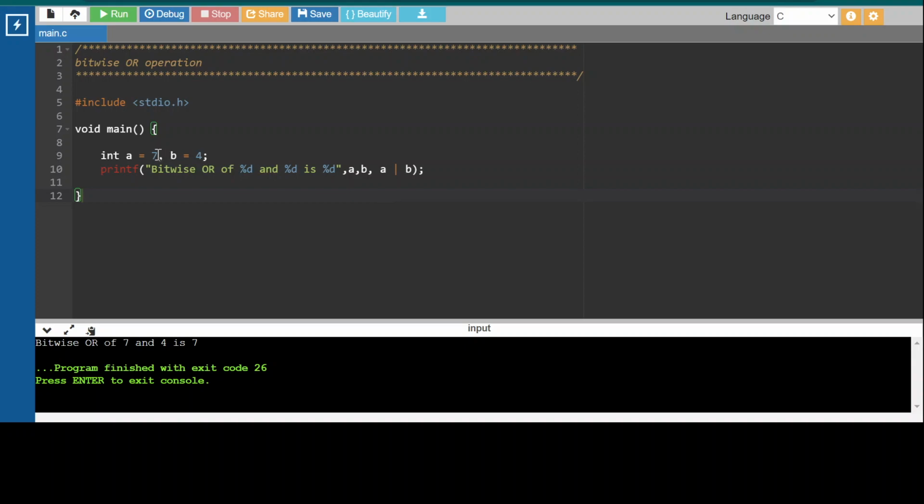The second example we took was 10 and 3, right? So let me execute this. The bitwise OR operation on 10 and 3, when we computed manually, gave the result 11. And when we programmed it using C, we again got a result of 11. So here I'm just using the pipe operator to calculate the bitwise OR operation between the two numbers given. In the background, what does it do? It converts each decimal number to its binary form and performs the bitwise OR operation between the two bits of the numbers.